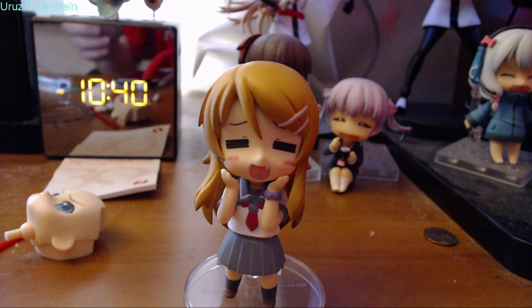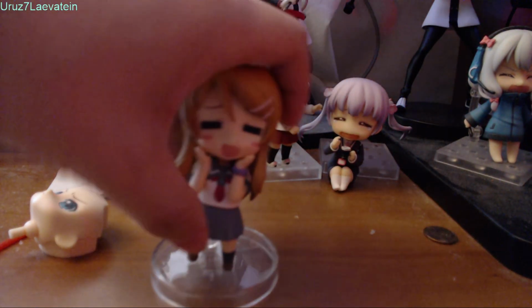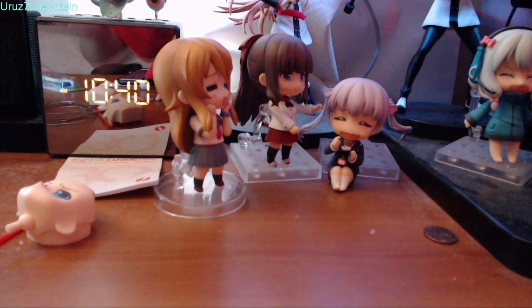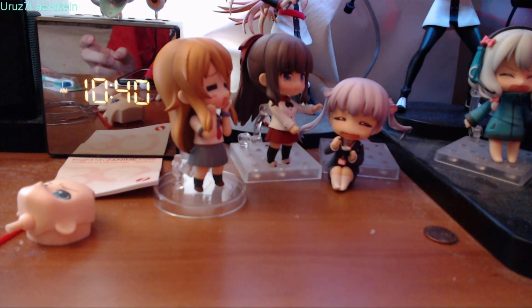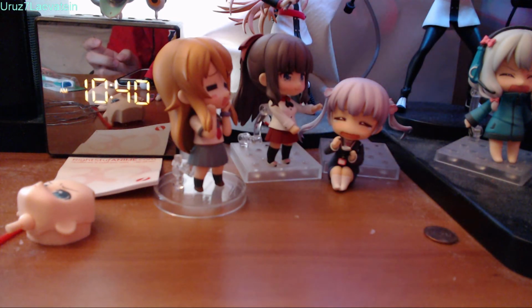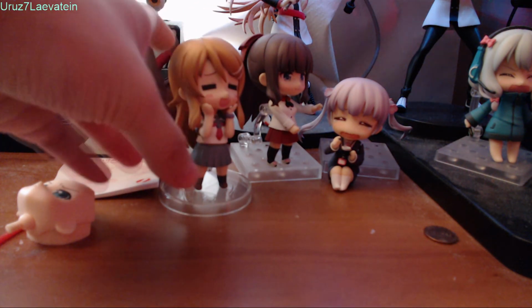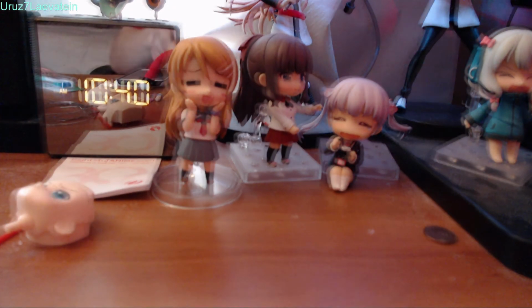Alright. Let's join the club of Nendoroids. Where to put it? And there we have it.